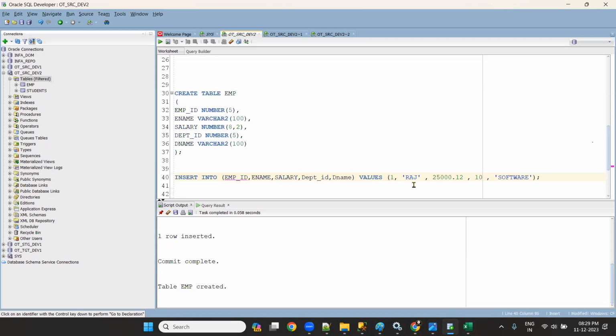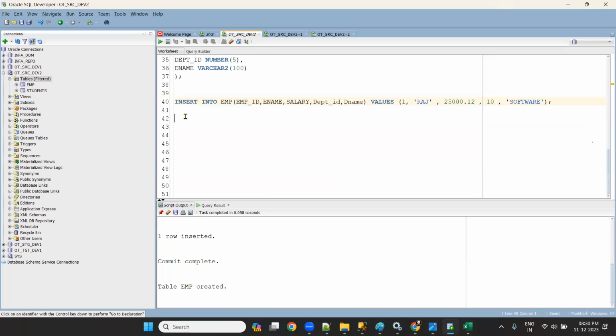So the first one is EMP ID, Raj is E name, 25,000.12 is salary, 10 is department ID, software is D name.